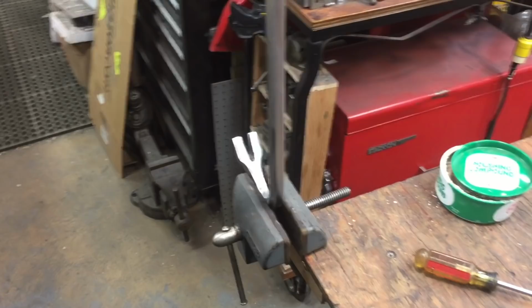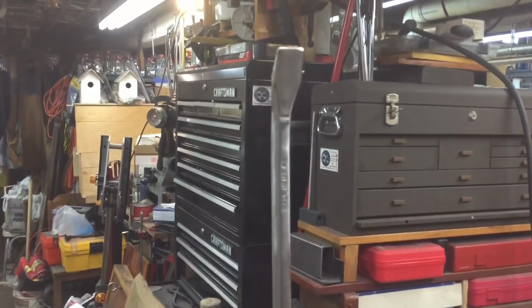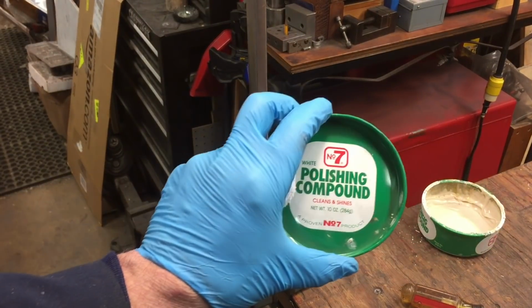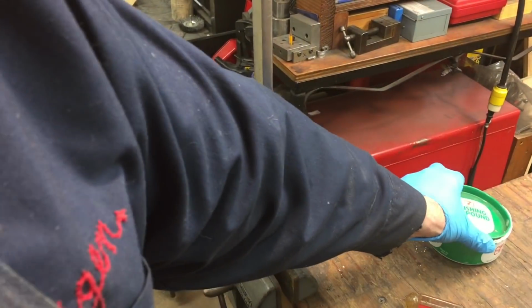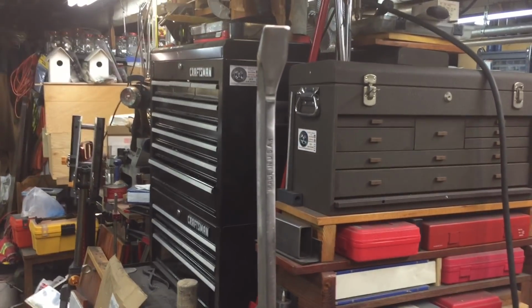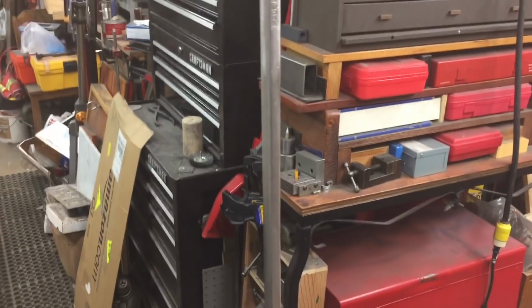Okay, we mounted the crowbar back in the vise vertically, and now what we're going to use is 30-year-old polishing compound. DuPont made this, and it's the poor man's alternative to Flitz. And we'll see if we can get a little shine out of this.